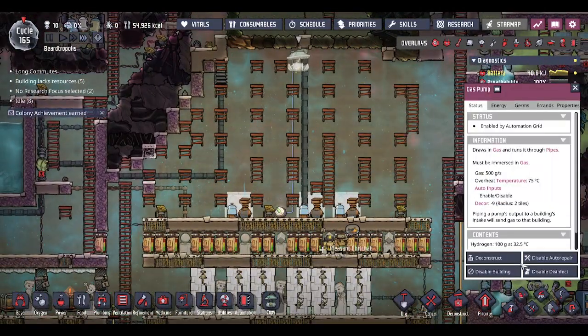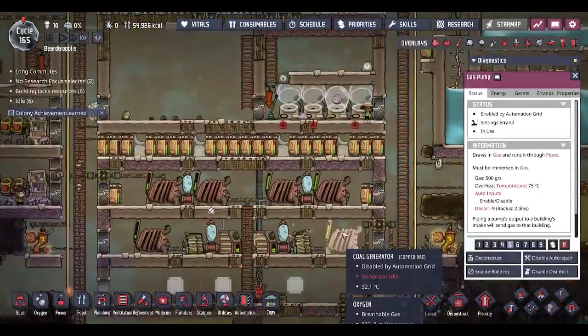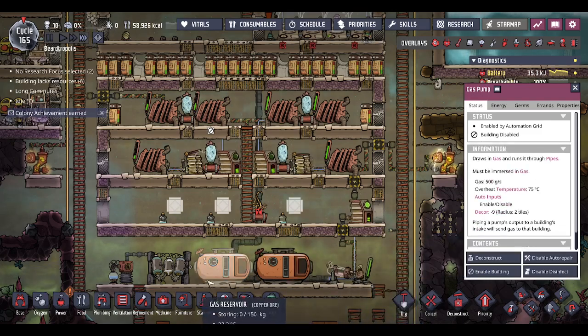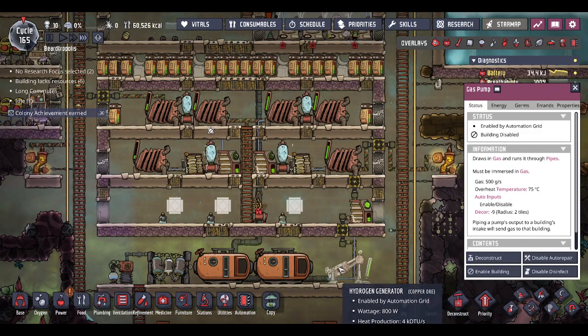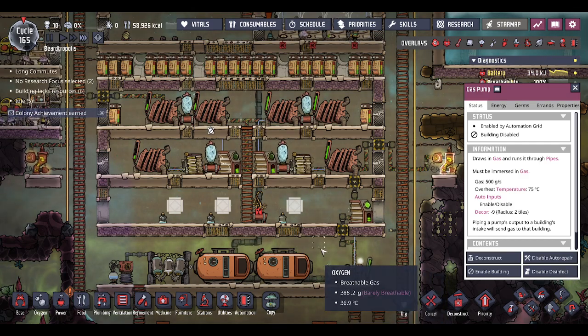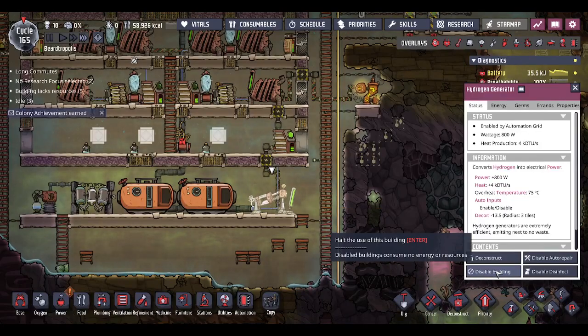Yeah, in fact, do you know what? I am gonna disable this pump. We have got so much coal. And there's really not enough hydrogen to warrant using this hydrogen generator at the moment. So let's also disable that.